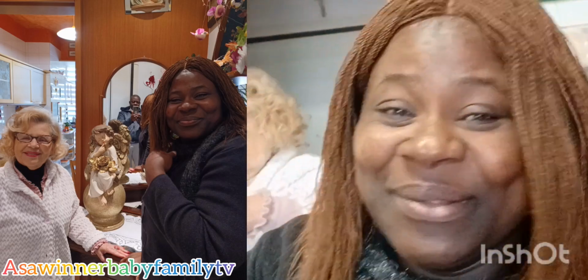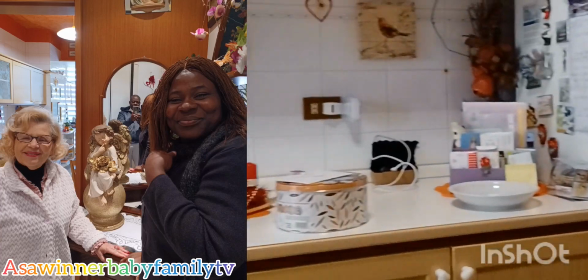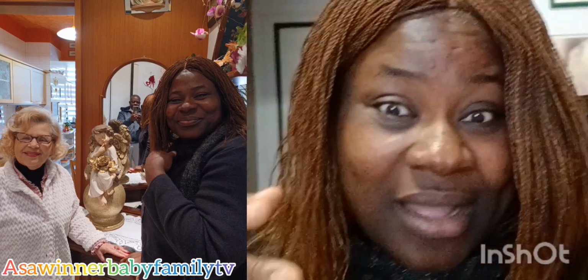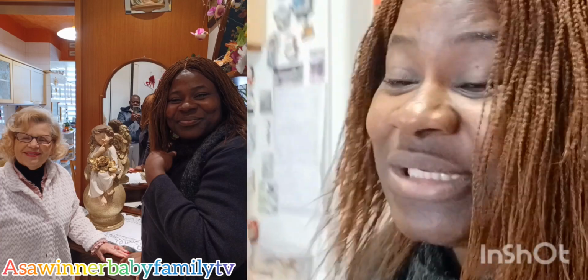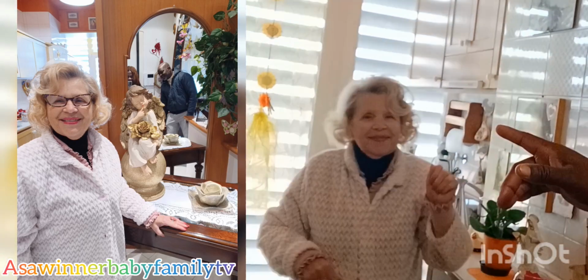Me and my husband, we are in our friend's house, our Italian friend. This woman is 81 years old, and a very nice woman. So I will leave you to watch the energy. Very, very neat. So she's now preparing coffee for us. Look at this. At the age of 81 years, look, she's preparing coffee.